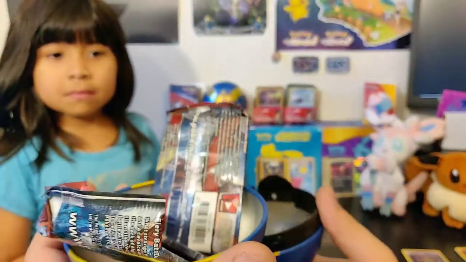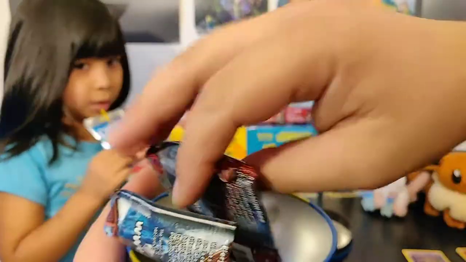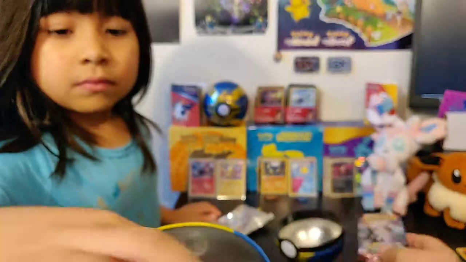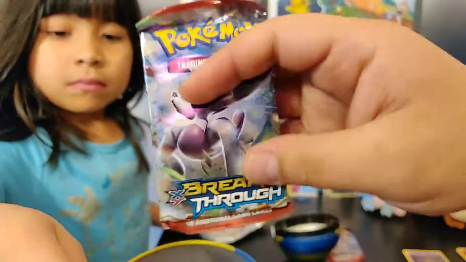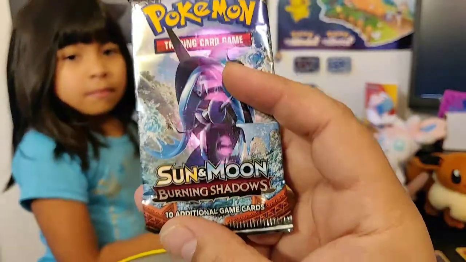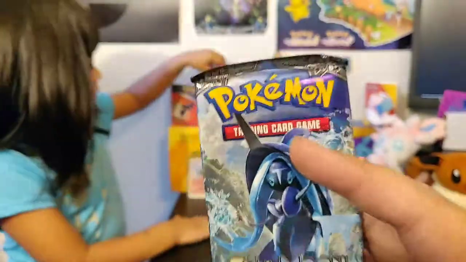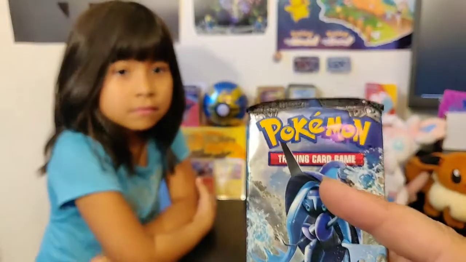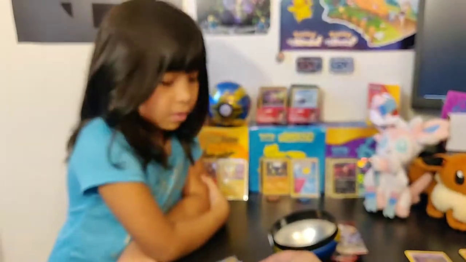Oh, look at this. What do we have here? Pokemon Sun and Moon Crimson Invasion. Pokemon X and Y Breakthrough. Hopefully we can get a break card to do with that one. And Pokemon Sun and Moon Burning Shadow. Of course, we'll always be looking for that special ultra rare Rainbow Charizard. So we'll open that one last.